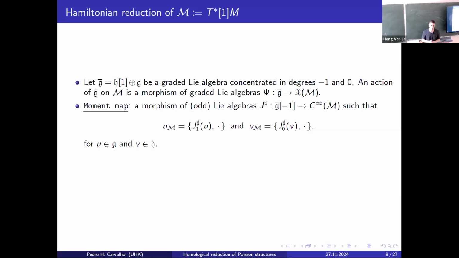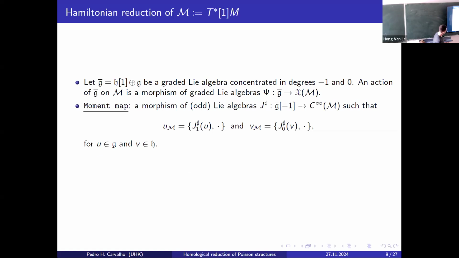Like in the usual case, a moment map is the assignment of a Hamiltonian function for each one of the infinitesimal symmetries, right? So it's a function such that when you take the Poisson bracket with it, it's a symmetry. I'm doing the same thing here. I take this U, which will be a derivation of degree 0, and I assign a Hamiltonian function, but it's a Hamiltonian function that is actually a vector field, because this bracket has degree -1. So this Hamiltonian function has to be a vector field. And in this case, this derivation will be a derivation of degree -1, and this bracket has degree -1, so this thing has to be a function. So the moment map is just the assignment of some vector fields and some functions. Each one of these vector fields and functions are Hamiltonian functions for these infinitesimal symmetries.